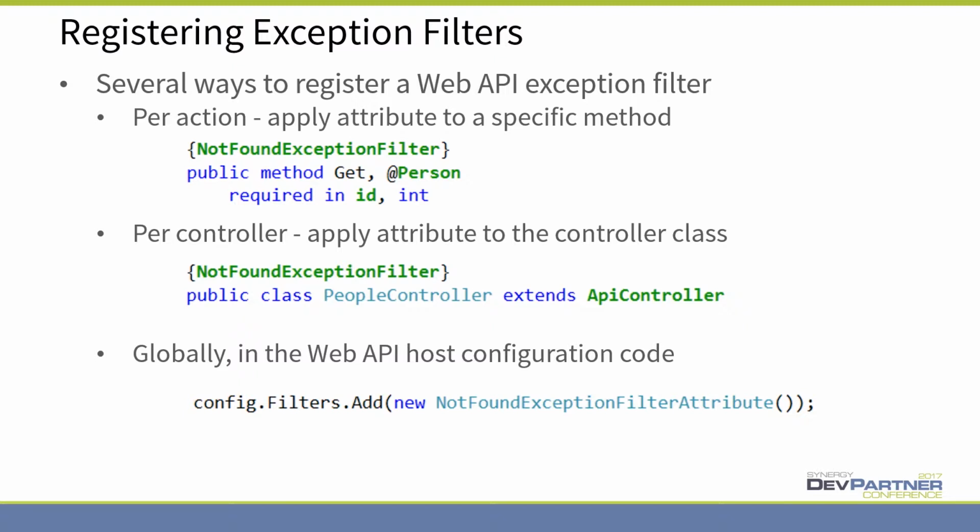And that's probably an appropriate thing to do, certainly with the thing that we've just looked at. So again, that would be a little tweak in that configuration file that we looked at earlier, where the default route was declared: config.filters.add, and we simply add the filter in there. And now it's just going to happen everywhere. If there's any kind of unhandled exception, it'll run it through that filter.